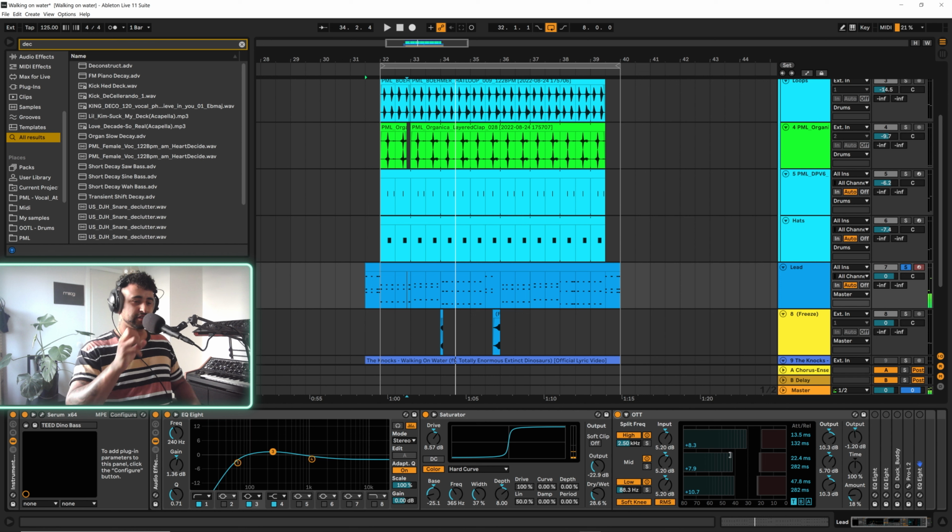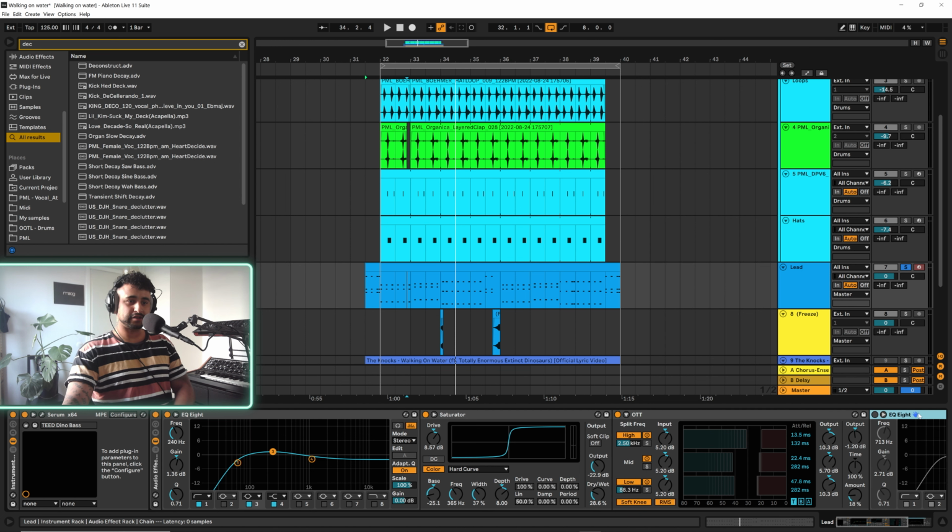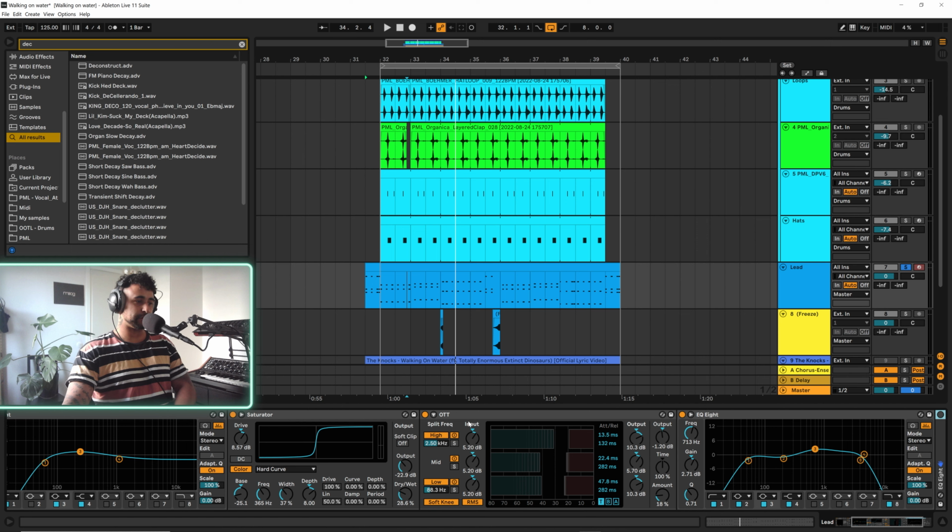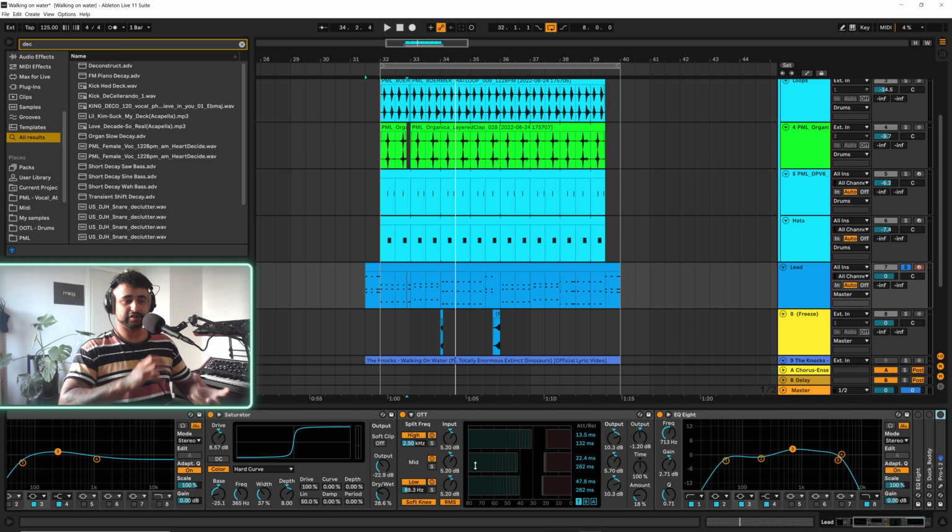So with this, it's controlling it a little bit. It's taming the dynamics a little bit. And it's actually opening the high end up just a very small amount, nothing too heavy. Let's go to the EQ 8. So I generally EQ quite a lot after each processing just to see what I'm adding and see if I can actually shape the sound with an EQ, which is what I've started to do here.